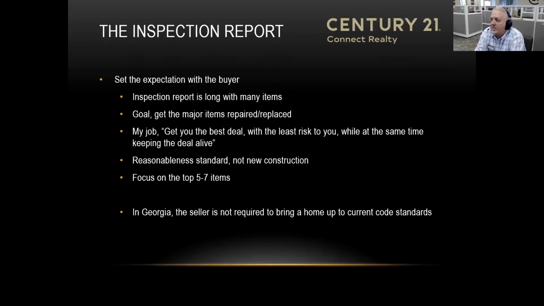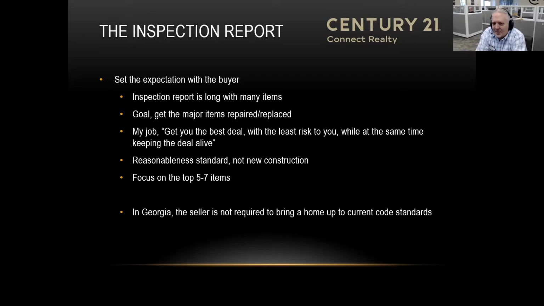What is reasonable to ask for? It is not reasonable to ask for a seller to correct all 45 pages of the inspection report items. It is not reasonable to expect super high dollar items to be completed.